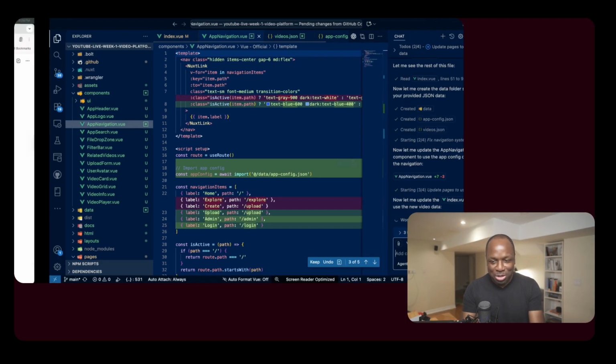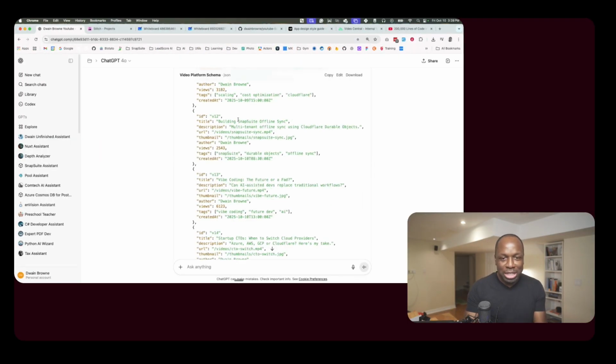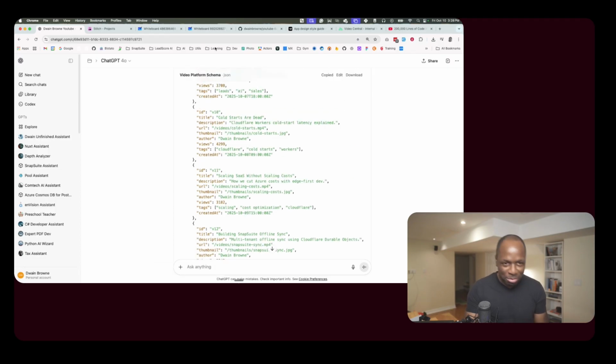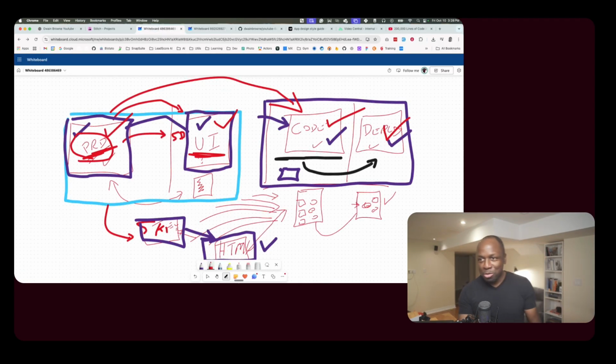So anyway, what else we got? Okay, so we got a data structure. So you know what? Let's push a little bit here. Let's jump on our WhatsApp. In the last half hour here, we're going to try to cram in a little bit more. We're going to see if we can at least push up a database. We're going to get one of these databases up and running in the cloud, and then we're going to try to push this schema to it, okay?